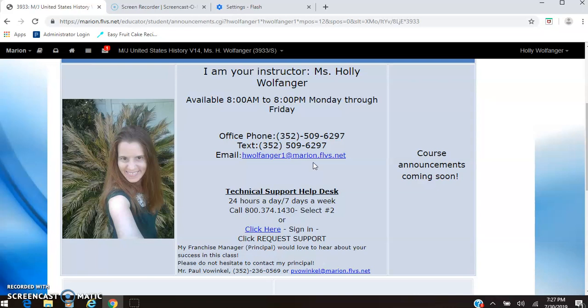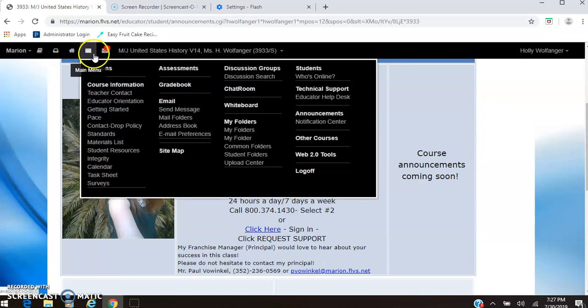The last thing that I'm going to take you through today is the main menu drop-down. If you click Main Menu, you'll see that you can access your lessons and your assessments from here, as well as from the navigation bar. But I did want to show you as well, this is where you're going to access your gradebook. And clicking on Gradebook is going to open up all of your scores and all of the feedback that you've received from your teacher on your assignments. And sometimes you might be required to join a discussion group. Discussion groups can be accessed right here.